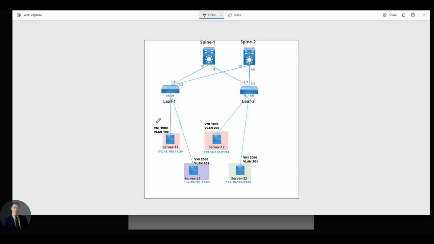The router then routes traffic between these segments. A more scalable way is to use a layer 3 VNI to route traffic between layer 2 VNIs, similar to using SVIs on layer 3 switches to route traffic between VLANs.